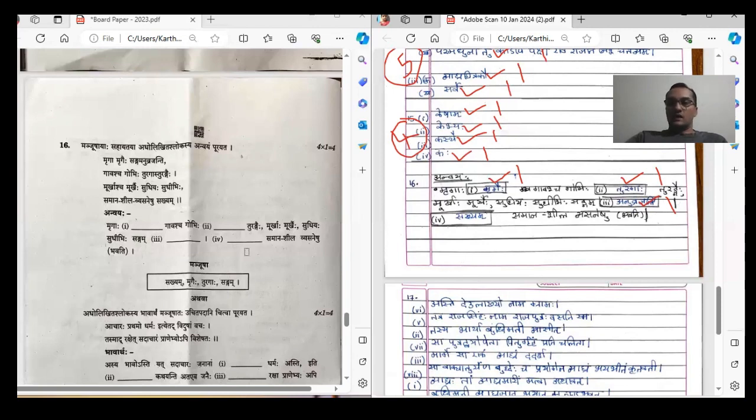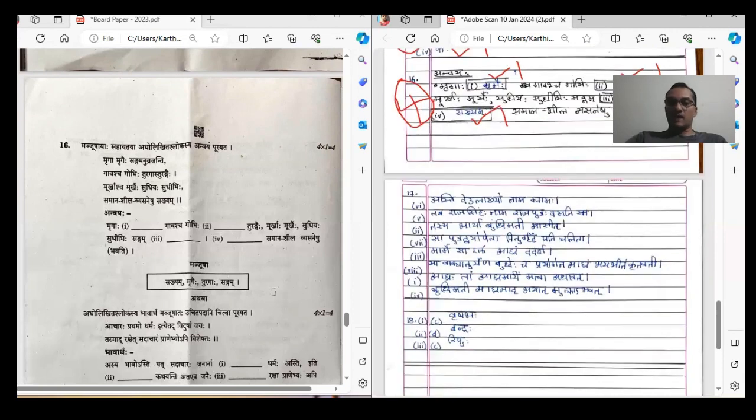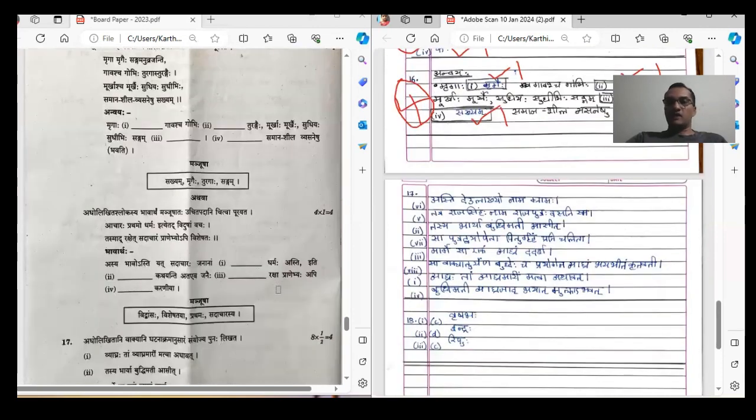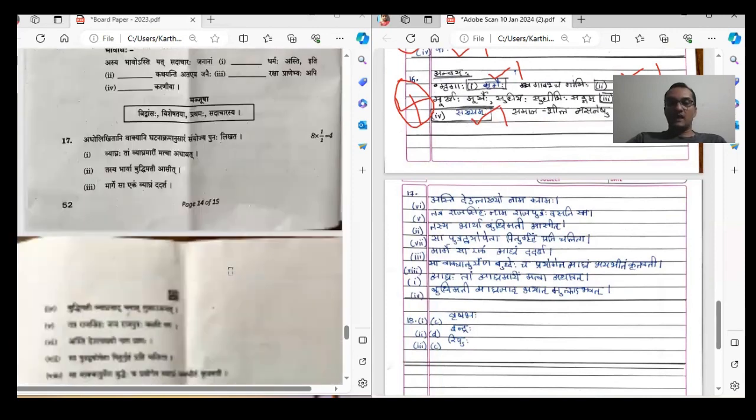But if they had written Sangam or any other word, if it is attempted, 1 mark would be given. So, Anubrajanti, Sakhyam Samana Shila Vyasaneshu Bhavati. Sakhyam is the last answer, correct. So 1 mark. So totally 4 marks. This way, mistakes may be there in the board paper, but attempting the question is very important. Later, grace marks or whatever will be given if there is a mistake.